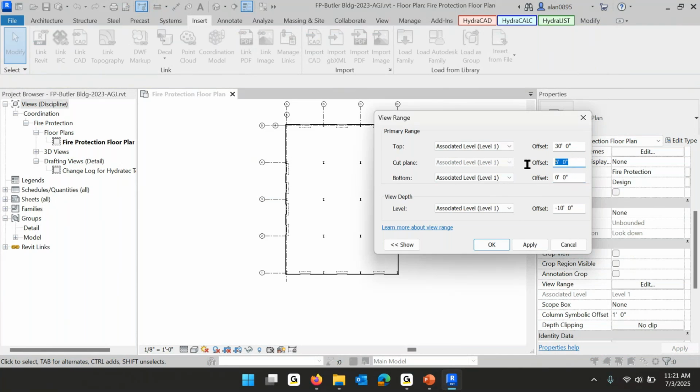If I put this at 8 feet, then the windows wouldn't show up again. Make sense? Yeah, you're just cutting through a section of the wall vertically. Right. At a vertical location. I'm cutting through it horizontally and saying on this plane that's 8 feet above the floor, what do the windows look like? And the answer at 8 feet is they look like a blank wall.